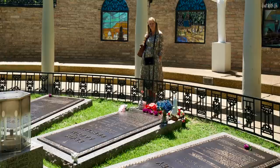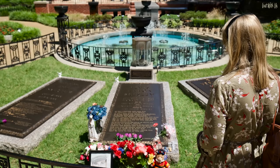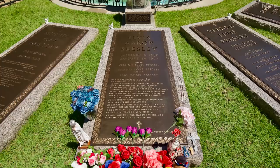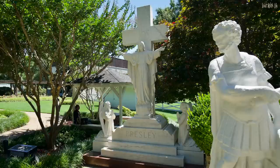An eternal flame marks the head of Elvis's grave. But the meditation garden was never meant to be a final resting place for any of the Presleys. On August 18th, 1977, two days after his death, Presley was buried next to his late mother Gladys at Memphis Forest Hill Cemetery. An attempt was apparently made to steal his £900 steel-lined copper-plated coffin and hold his remains for ransom. Three men were arrested and unfortunately only charged with trespassing in the cemetery. To avoid a repeat of this macabre plan, both Elvis and Gladys were moved back to Graceland, and the statue of Jesus and the two kneeling angels were also relocated here from the family burial plot at Forest Hill.